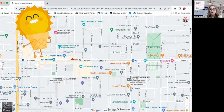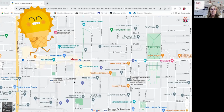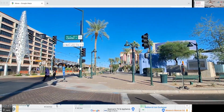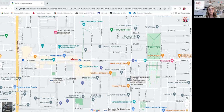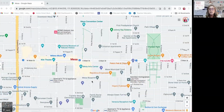If you want to learn a little bit more about downtown Mesa, I would tell you to hit Main Street and follow that. The beauty of downtown Mesa is it's a mixture of both historical and modern revitalization. They pay homage to the history of Mesa, what Mesa used to look like, but we have a lot of new developments, as you saw in that video, with some new construction and some revitalization of the downtown area. And of course, the highlights are the Mesa Arts Center, a wide range of restaurants, unique boutiques, small business, mom and pop kind of shops, lots of antique stores down there as well, and the cultural attractions like the Arizona Museum of Natural History.